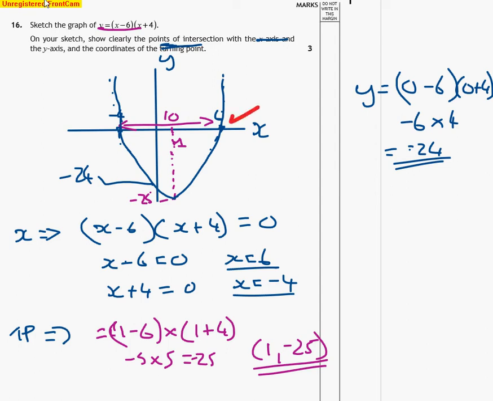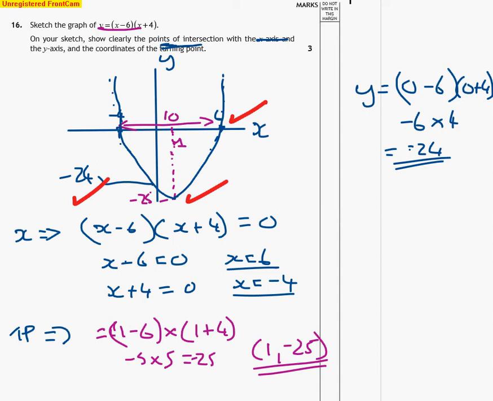Now, unsurprisingly, you get a mark for your two roots, you get a mark for your turning point, and you get a mark for the y-intercept. Now, just to be really good, I'd mark it up quite similar to this, but I might just write the coordinates down, just to be precise as well. You don't have to do that as long as it's marked up well. The only coordinate you really need to show is this turning point, the (1, -25).